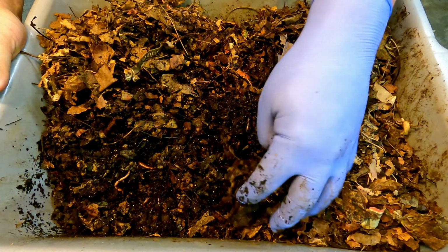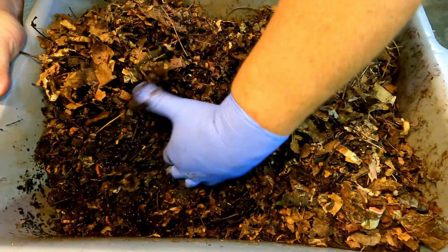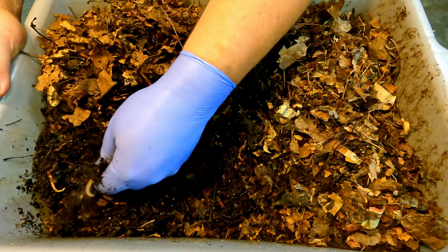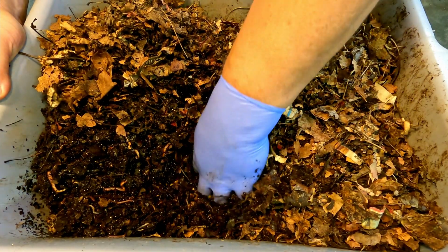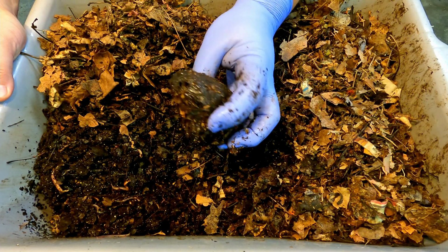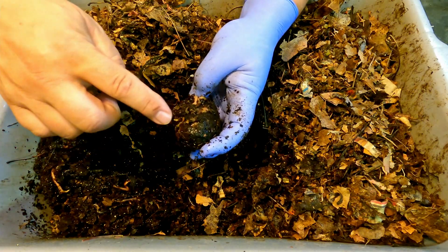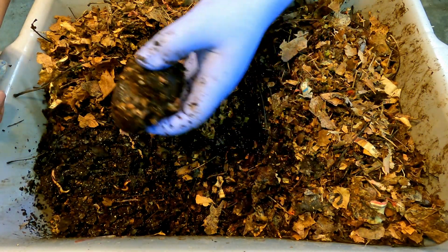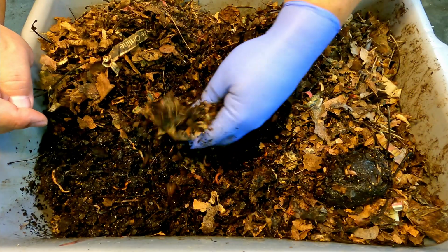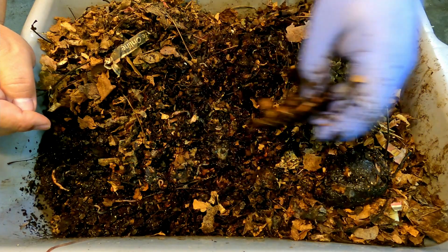So here's some of that paper that's clumped up together, stuff I'm trying to avoid having happen. So I guess after 11 days in here with the fewer population, I wonder if we're going to find many leftovers. Well, I guess it makes sense to find this leftover avocado. This thing's been in here for quite some time now. It seems like the worms are working it down inside. Everywhere I look inside of it, I can see worms doing their thing. I'm trying to remember if there was other avocados. Maybe, yeah, here's a half of one. Obviously going to get broken down a lot more quickly.